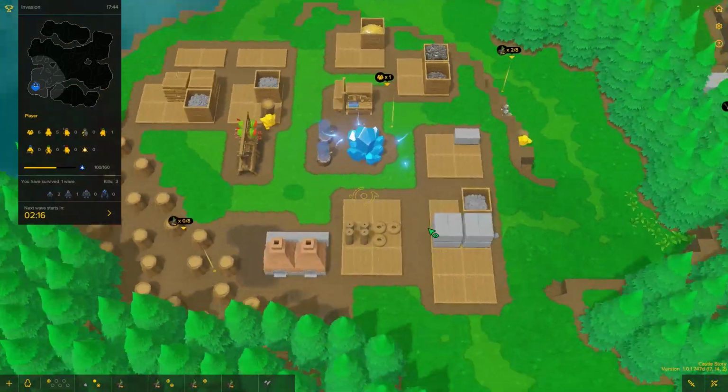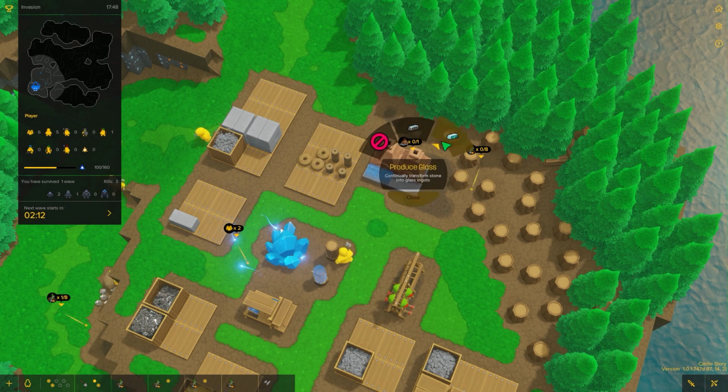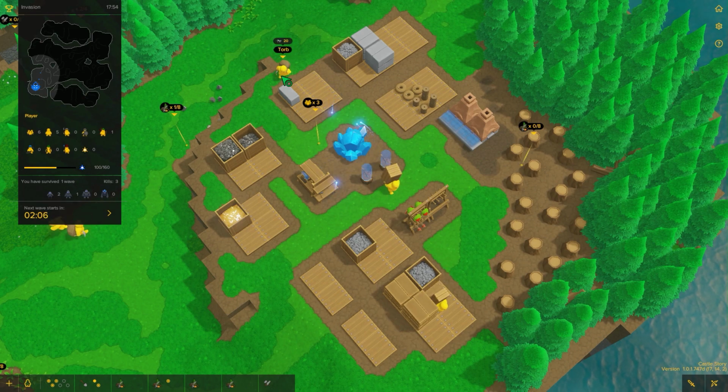A lot of people getting iron, which is good. So that means we'll go ahead, smelt down iron and smelt down glass. That way we'll start using up the stone too. That's been sitting around.